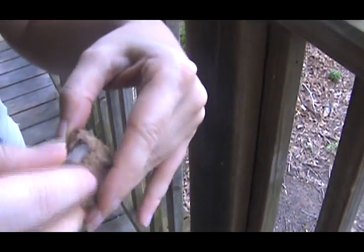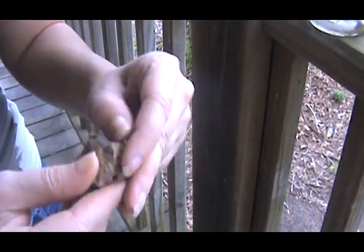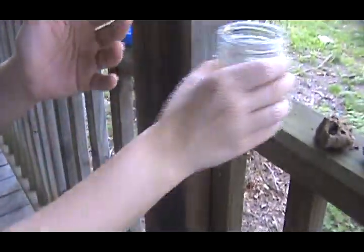Like this one. You can break them out of these little sacks. It's like a worm in there. And we'll go through a couple of different baits. Some of these have already begun to turn. Find a fresher one. Oh, that's a big one.